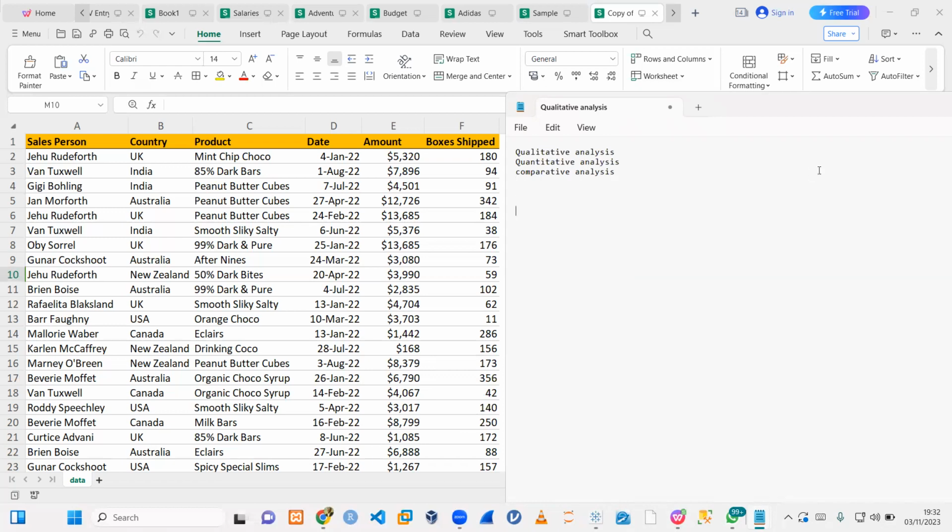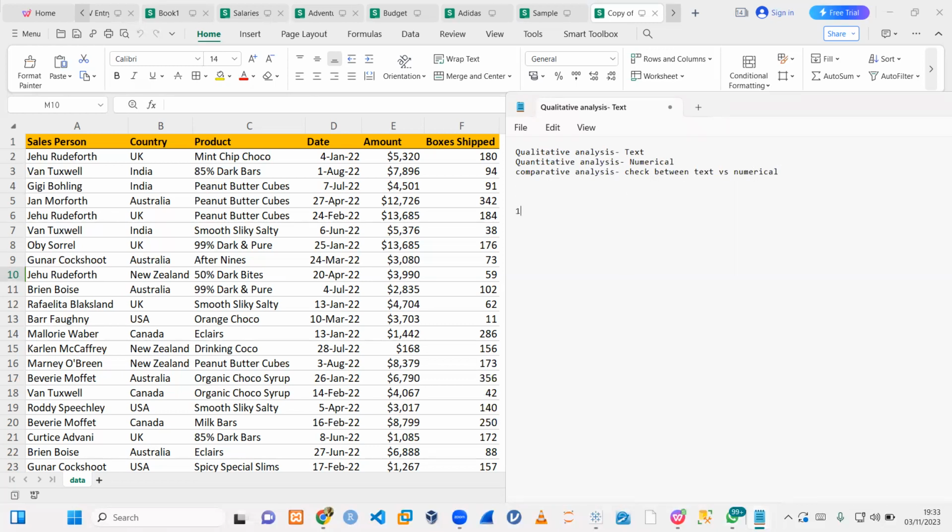In qualitative, we're looking at textual data most of the time. Here we're looking at numerical data. And here we're trying to check between text versus numerical. I'll explain. I'm just trying to use very simplistic words so that you understand what I'm trying to do.